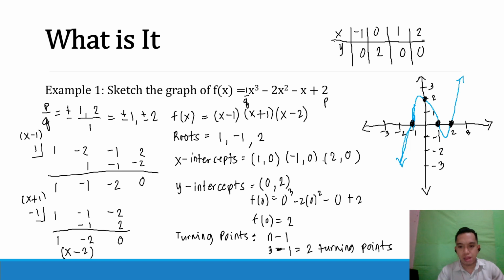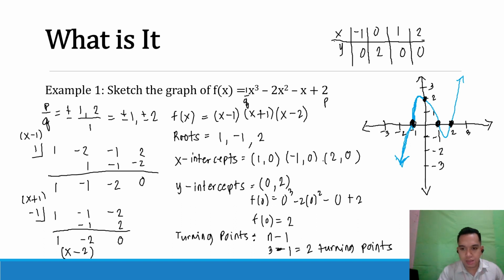Diba, it falls to the left. So, dito ka sa baba. Kasi it falls to the left eh. So, dito sa baba. Okay. Mag-uumpisa ka sa baba, tapos paakyat dyan. Ayan, paakyat ka dyan. Hindi lang masyadong straight yung aking graph. Okay? And then, right after that, liliko ka dito.